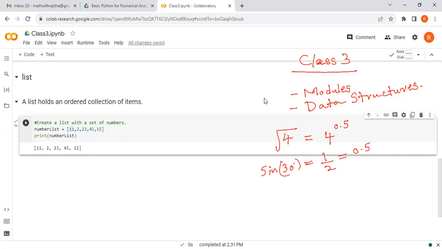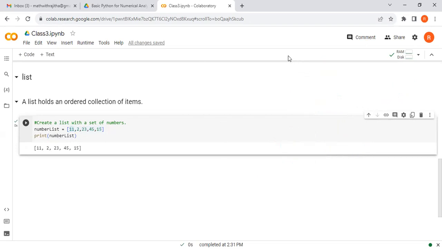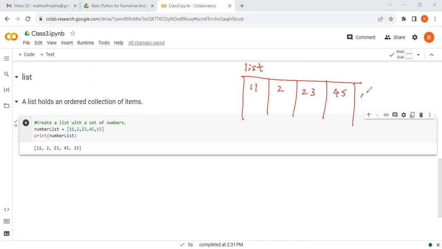Okay, that is fine. Shall I clear these drawings? Because I want to draw something else. Here I have a list: 11, 2, 23, 45, 15.